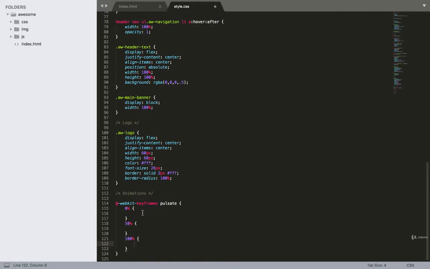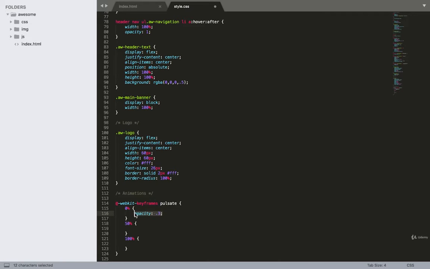And here I want to add some styles. And this is what will happen with our animated element at 0%, then at 50%, and then finally at 100%. So I want to animate opacity. And maybe I want to give it at 0% 0.3 opacity.